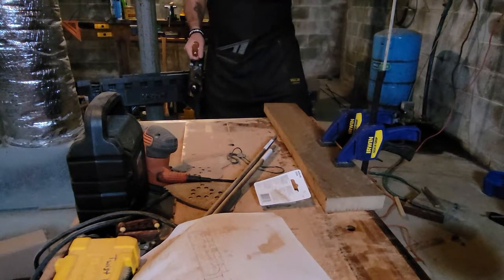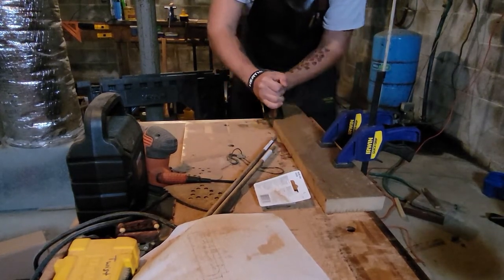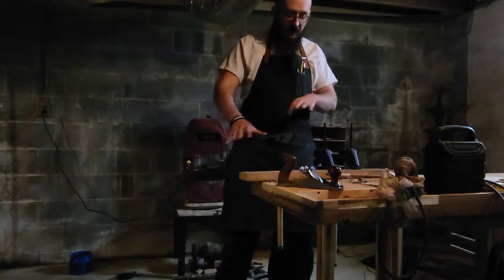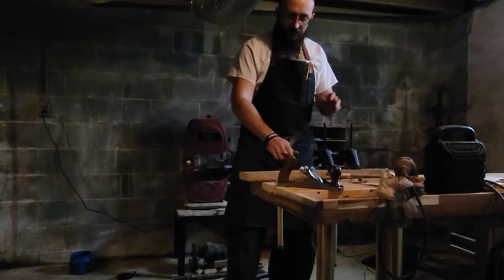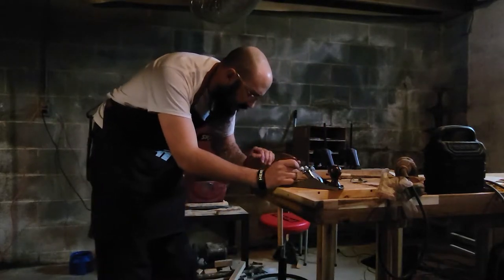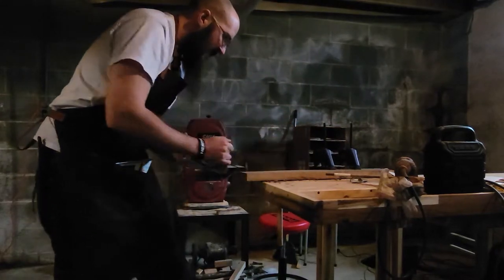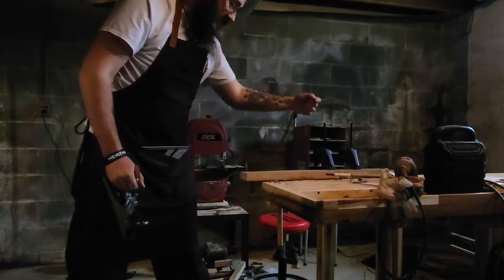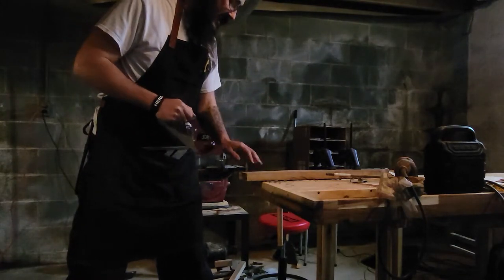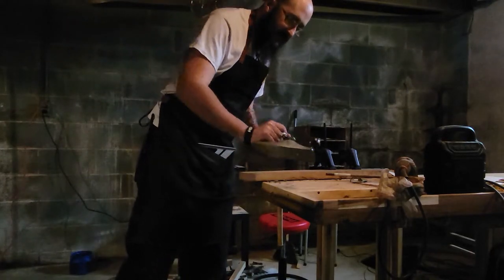Yes, that's beautiful. Okay, so I've already planed a little bit of it because I wanted to see which way my grain direction went. And it seems to be running this way, so you've got to go with it. Otherwise, it'll tear it to pieces. I've got about half of it done.